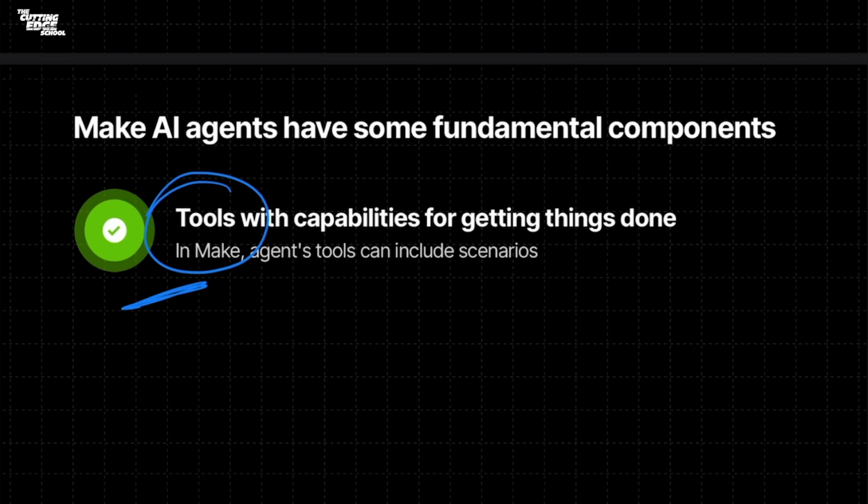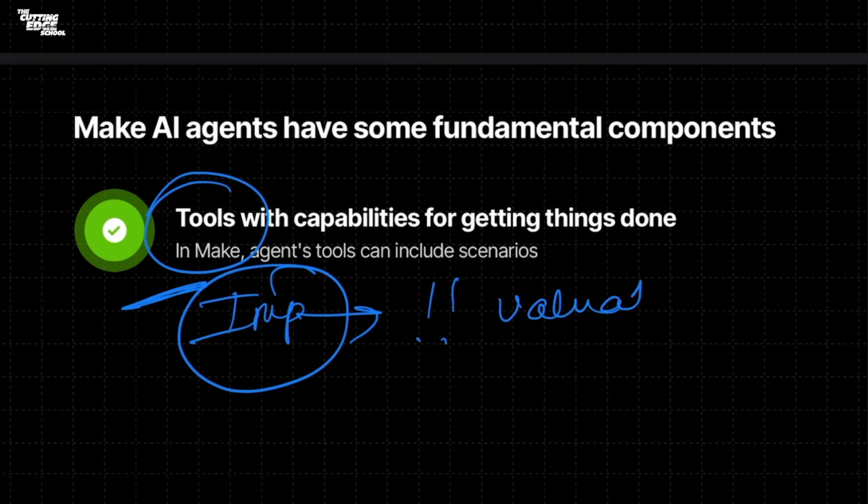So a robot needs a brain. A robot needs some memory so that it can store whatever it's working on. A robot needs some instructions, but in the end, to do things, the robot needs hands. It needs applications to click and sort of play around. This is the most important part. And as human beings, as automation creators, this is going to be the most valuable skill.